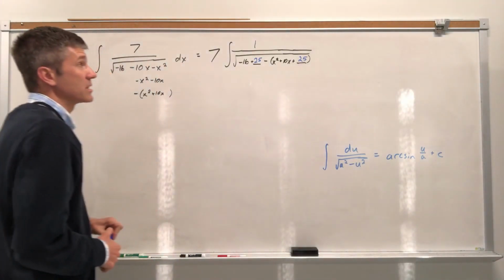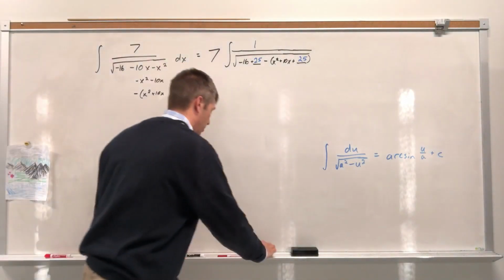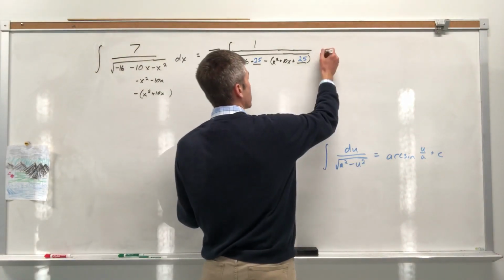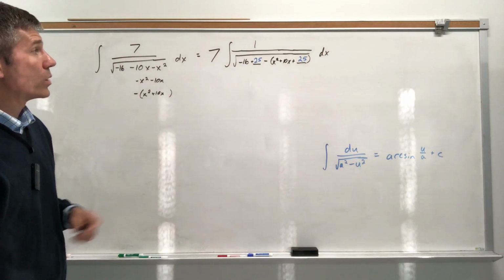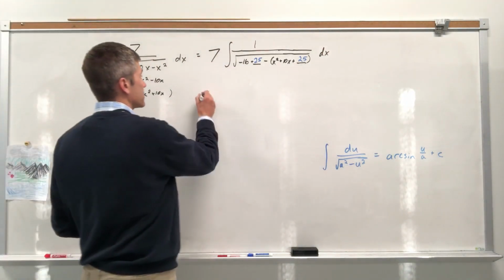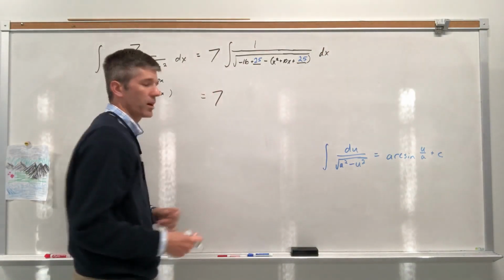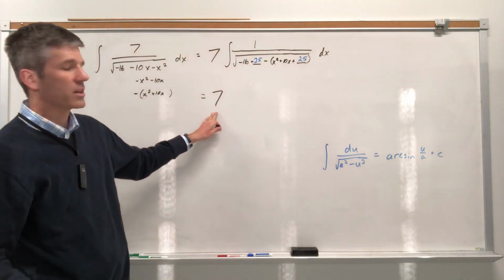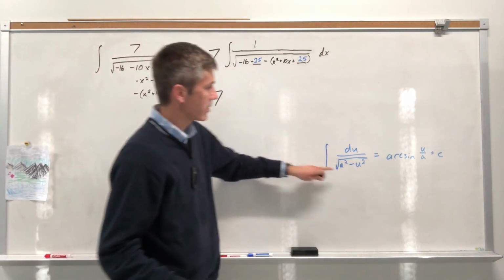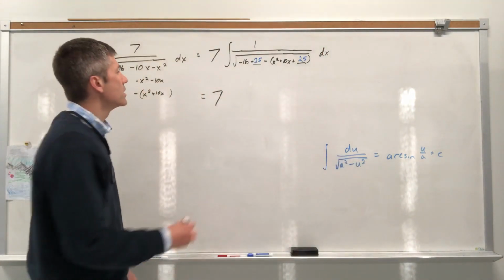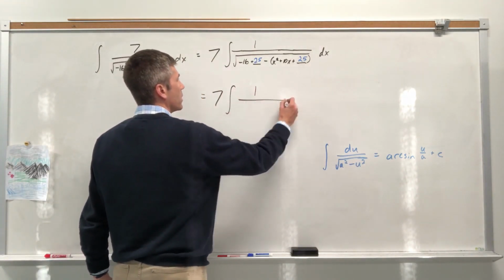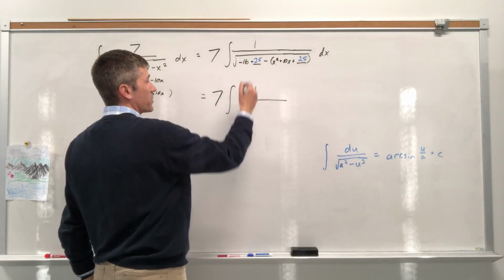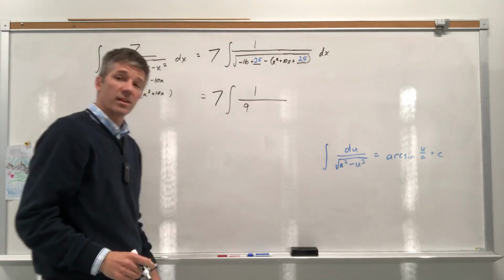So we are in a position now to where we could do this correctly and write the dx, because I erased it so I can extend the fraction bar. There we go. That's better. And we will proceed with this process. We'll bring it down here. 7 hangs around. By the way, final answer is going to have a 7 in the front. It just will. If I put a 7 here, I'd put a 7 here. It's going to happen. So 7 times the integral of 1 over, all right, negative 16 plus 25, that's 9. And that's convenient. That's a perfect square.